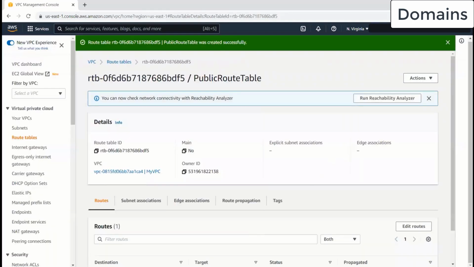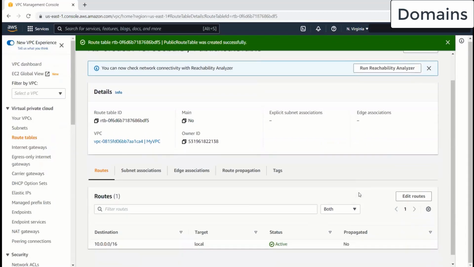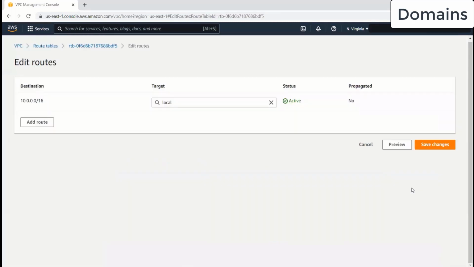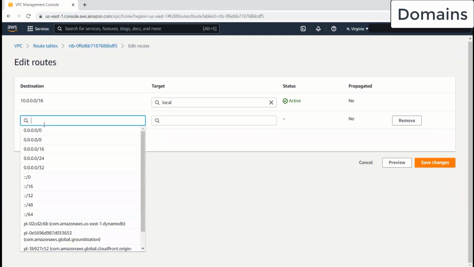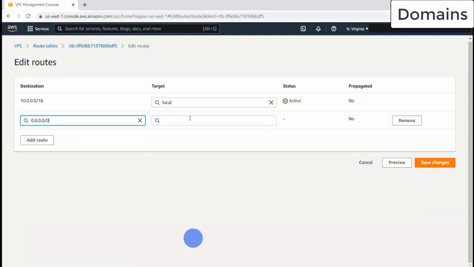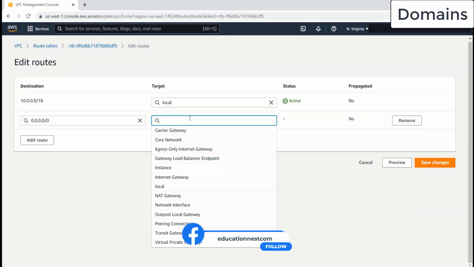Now we have to add a route to allow the internet traffic to my VPC. So I'm going to select this button which says edit routes. Now I'm going to add a route. My destination is 0.0.0.0/0, and for my target, I'll mention my internet gateway.